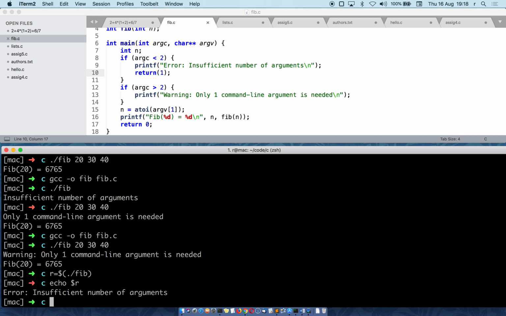Oh, this is exactly the output. I want just the one. Can't quite remember how to do that. Anyone knows how to do it in Bash? Get a return. Okay, I'll show you next time then.